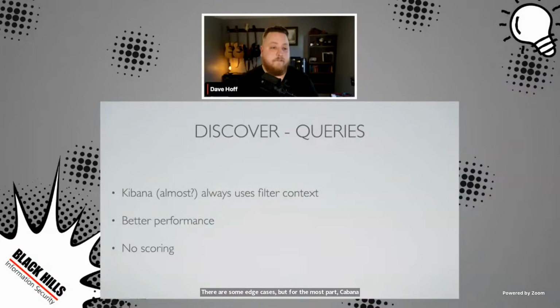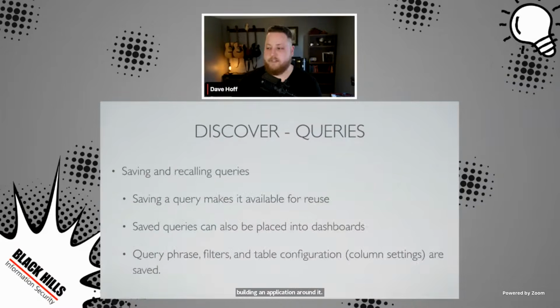And this is confusing for new people because you have a query bar and a filter bar below it where you can add filters to. Both of those are executed as filters under the hood, right? So the good news is you really don't have to worry about it. If you read anything in the docs about it, that is all accurate if you're integrating with Elastic, if you're building an application around it. But for using Kibana, it's not really much of a concern.